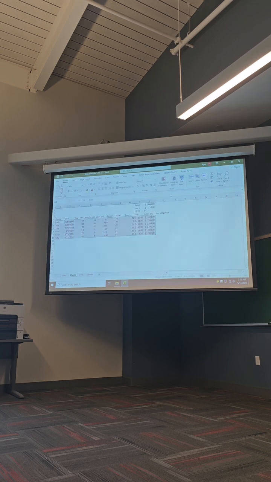Highlight the cells. Conditional formatting, new rule, use a formula to determine. That's an important one. And now I start with an equal sign.